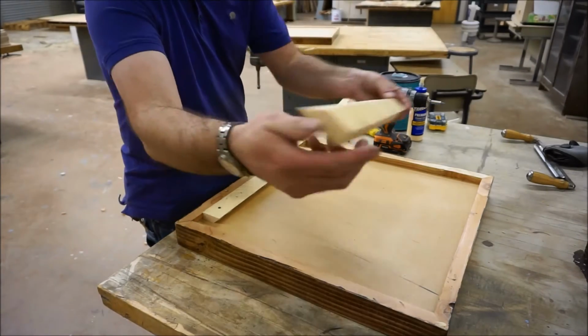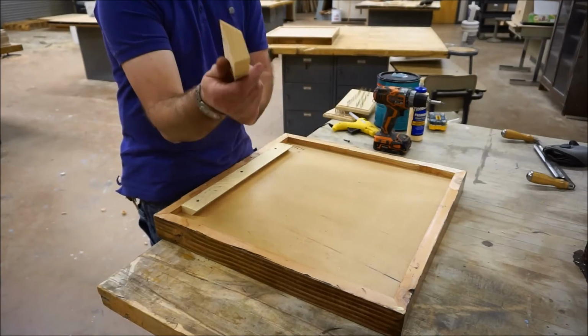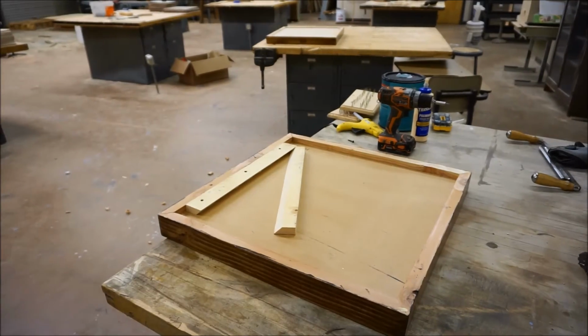After the glue has dried, simply screw the mating board to the wall, also creating a hook, and you are ready to hang and enjoy your work of art.